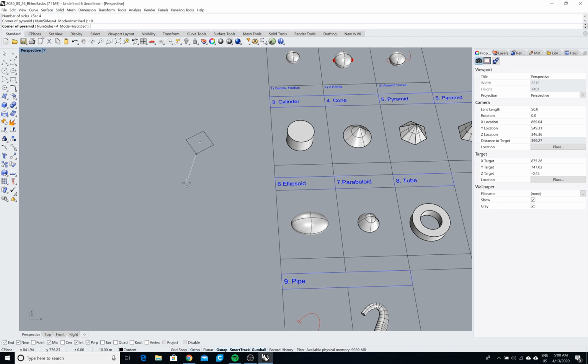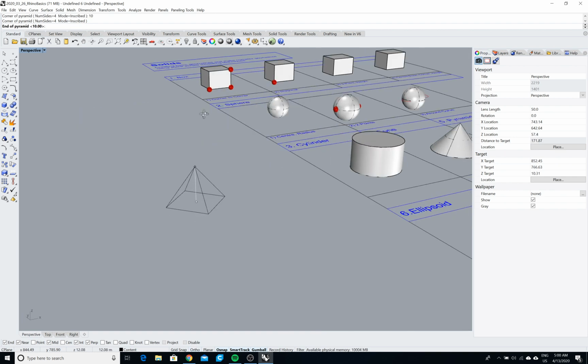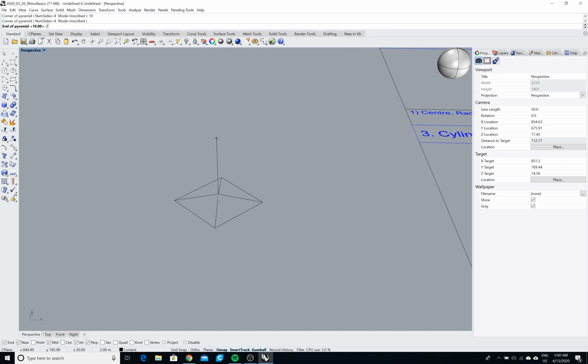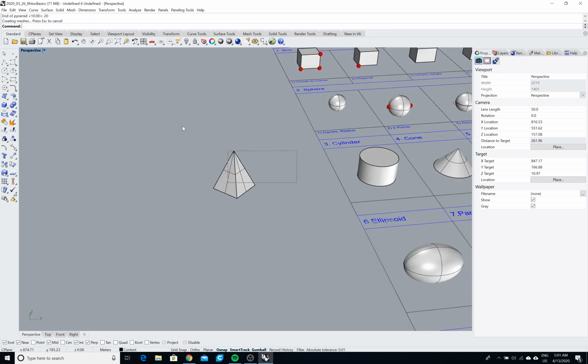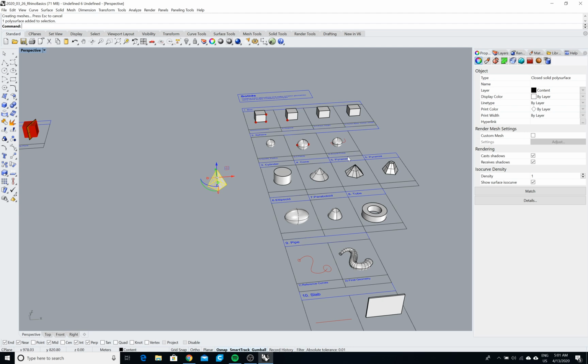If you leave the key, then it gets back to normal. So I'm gonna press ortho. I'm just gonna place it in a better way. And you just give a height, whatever, 20. So that's how my pyramid would be.